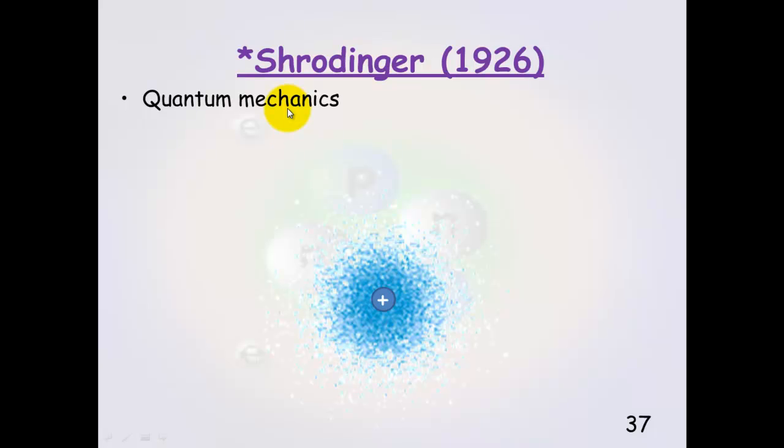Schrödinger came up with quantum mechanics. And I once heard someone say that if you ever understand quantum mechanics, I think it's time for the world to implode because it's a very, very bizarre thing. Quantum mechanics explains why you can time travel and things like that. So don't get too much into the whys and hows. But what Schrödinger figured out was that electrons act as waves.